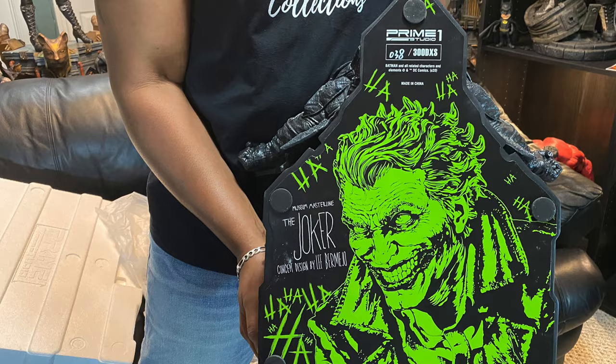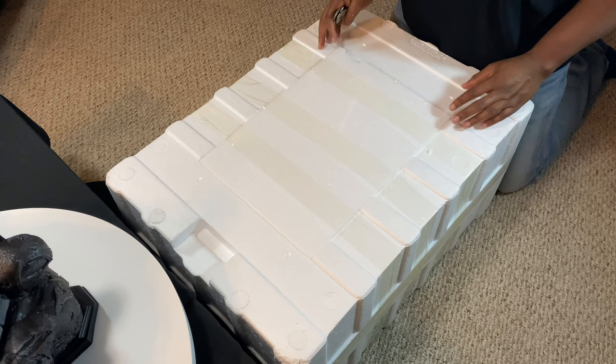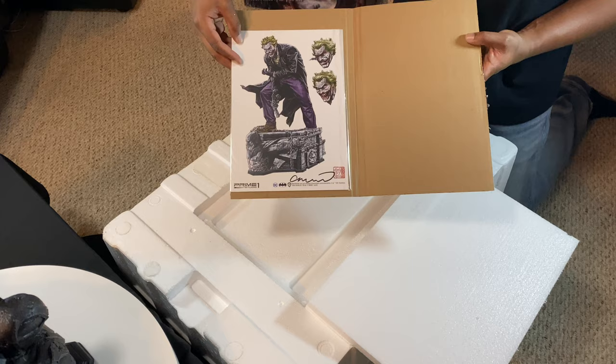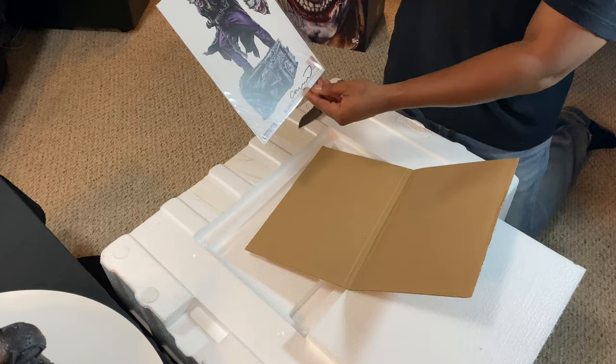Okay, so now we're on to the second box. This is the box that contains the body, but there is also this special Lee Bermejo art print that should be here. So there's that art print, guys, signed by the man himself, Lee Bermejo. Nothing on the back. But yeah, that's pretty cool.